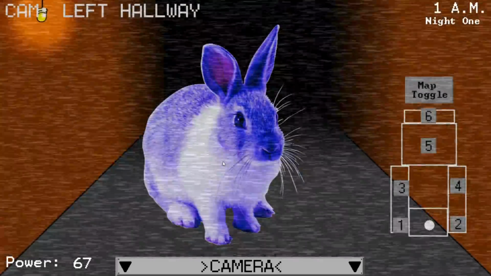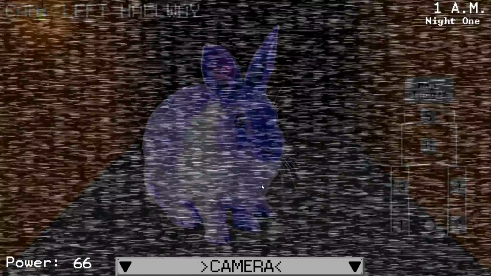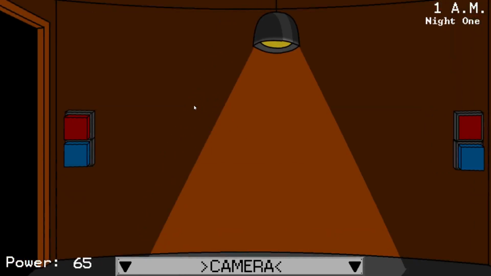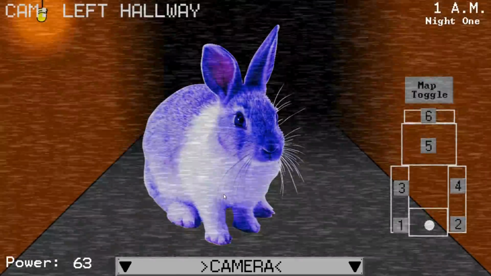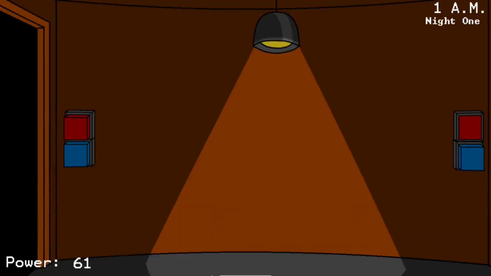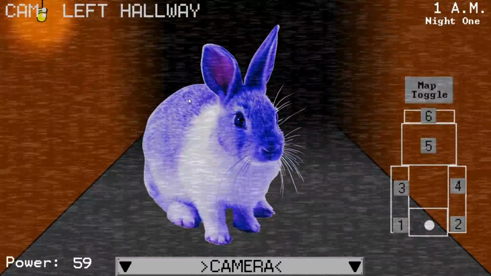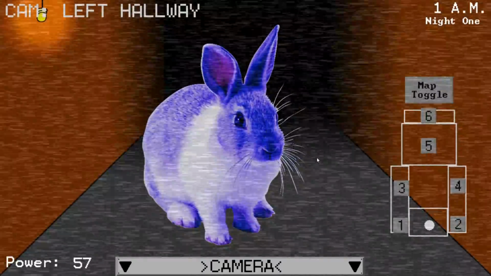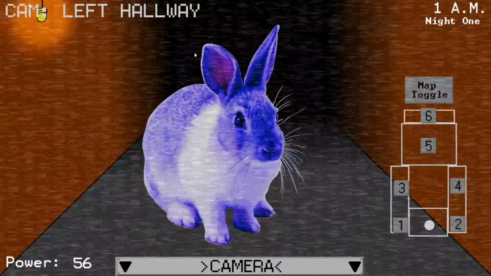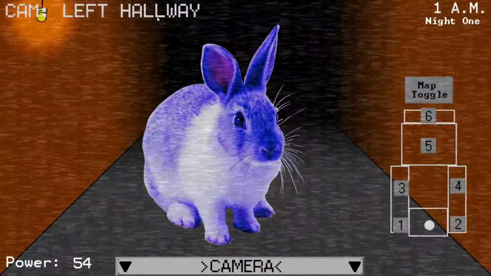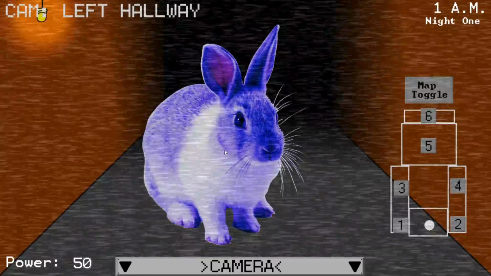Oh my god, there's Bonnie. Wait for one of these animatronics to show up. I feel like Sisyphus, whatever his name was, the dude pushing up the boulder. I feel like him whenever I have to wait for these guys. And really, I could just add in more code that's like, set animatronic to 3 instead of 4, right before he becomes... I don't got time for that. I do, but I just don't want to.